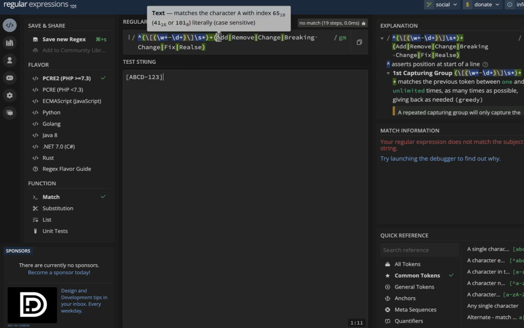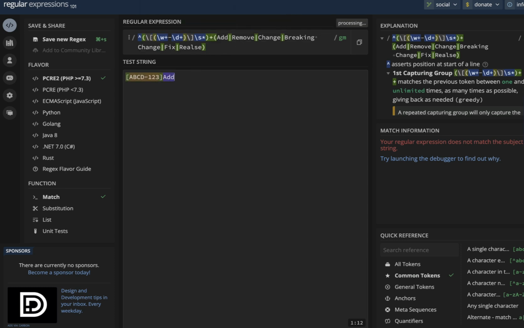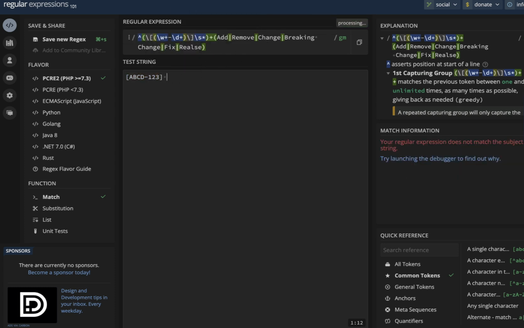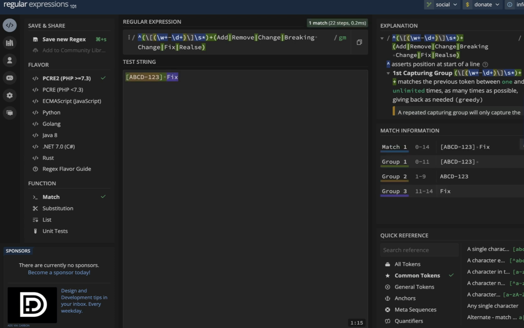So for example, now it's plus, which means we need to add the ticket number plus pick one of these actions. For example, let's do add. So now it matches one of these. For example, we can make a space and do fix and it still matches the format.